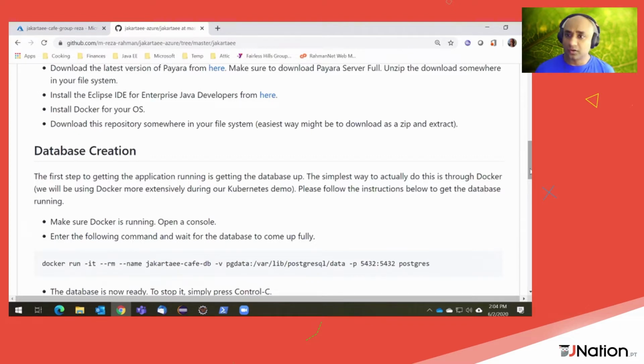I'll be using Docker throughout, actually. I'll tell you why I'm using Docker, even to run things locally, in a second. But you don't have to use Docker if you don't want to. You could use the native executables for the runtime as well. And you'll need the repository code, so I do have the repository code downloaded on my local machine as well.